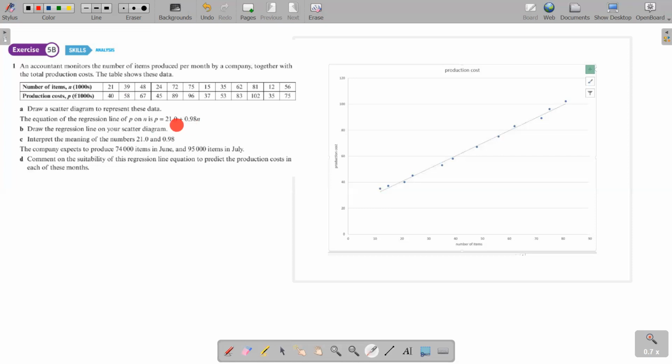It's easier if you mark these points in another color. Mark crosses for the coordinates on the line, and then you should be able to connect them directly into a straight line, because you are generating points on a straight line. I hope you guys can understand what you need to do. You just have to input values for n. So try n equal 20 and get the p output. Try n equals 40, get the p output. Try n equals 60, n equals 80, get the output.